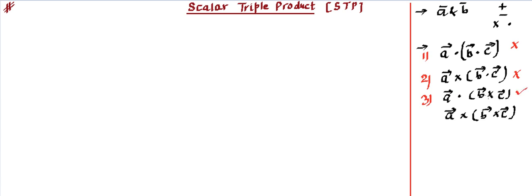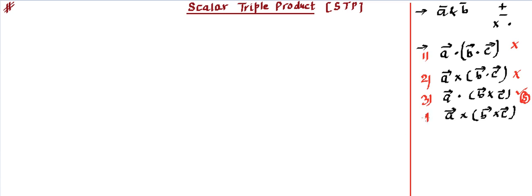Now what the final answer is going to be, that we can also think of. The final answer is going to be a dot product of two vectors. That means the final answer is going to be a scalar number. So this third will be defined and it's going to be scalar ultimately. So we will call it a scalar triple product. That means we will call it a triple product because we are using three vectors or three quantities and doing product. So that's a triple product, and this triple product yields a scalar quantity, hence it will be known as scalar triple product.